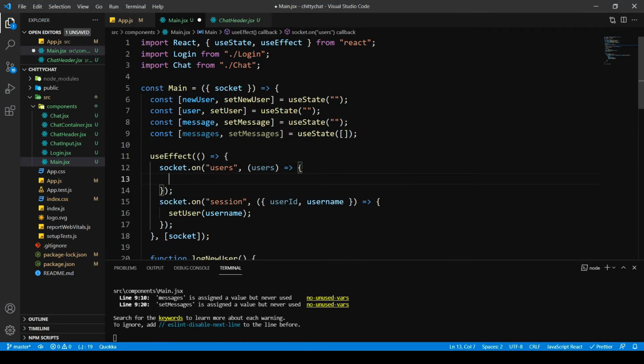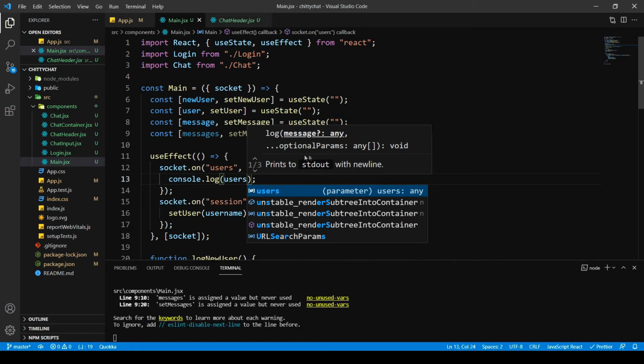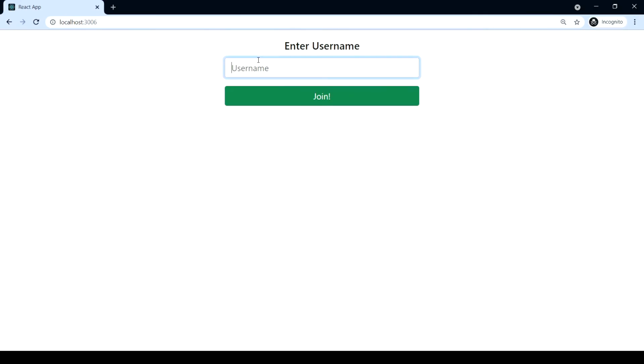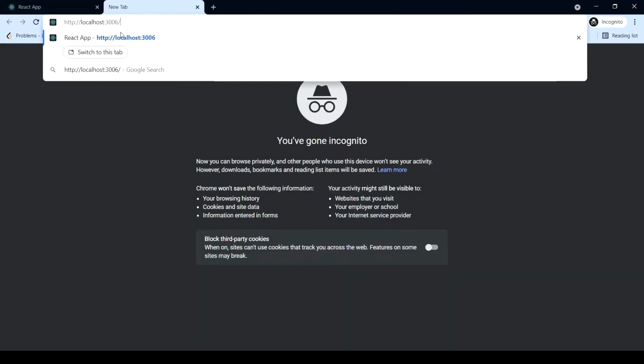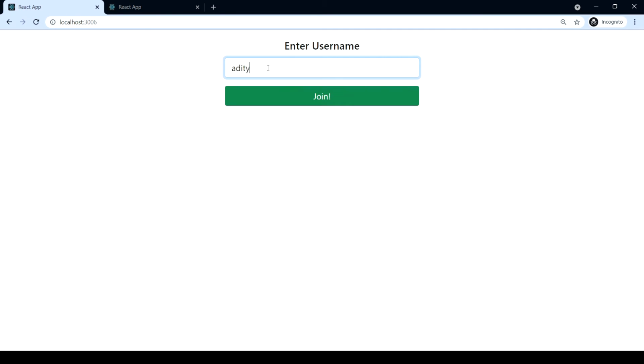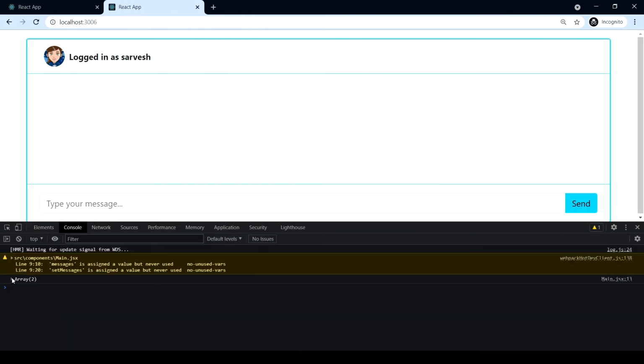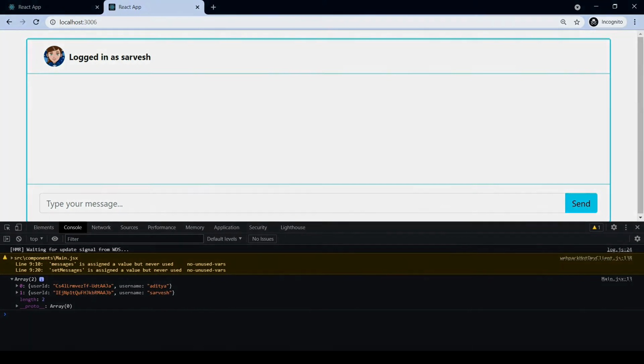Inside this, I'm going to do a quick console.log users. Then let's see how this looks. I'm going to have two users joining in, so you guys can see the log. Joining is this, joining is this. So if I see console, I should have two users. Yep, Aditya and Savish.